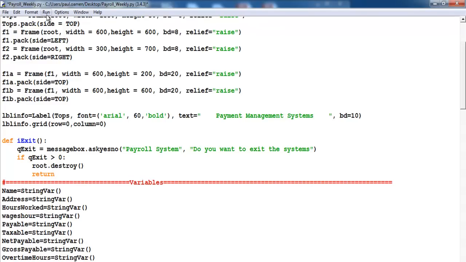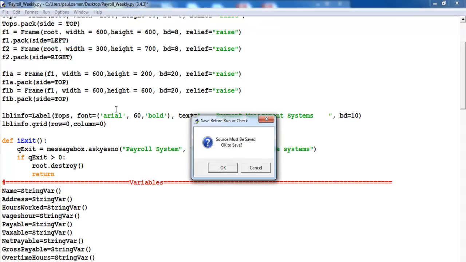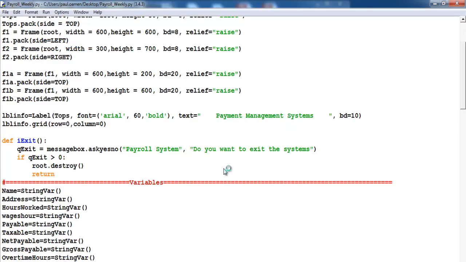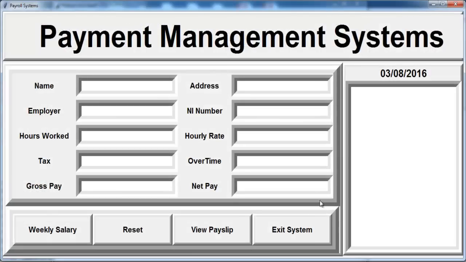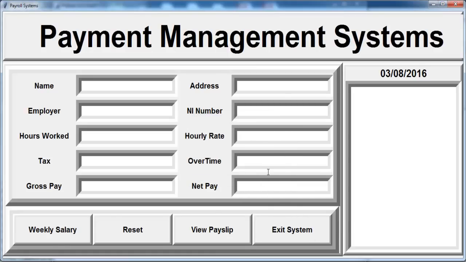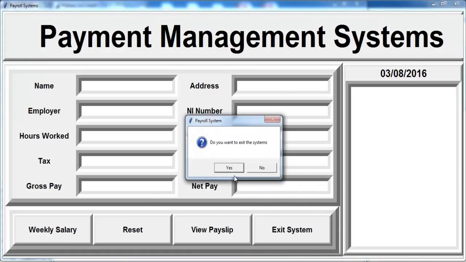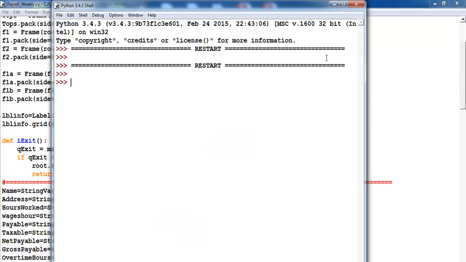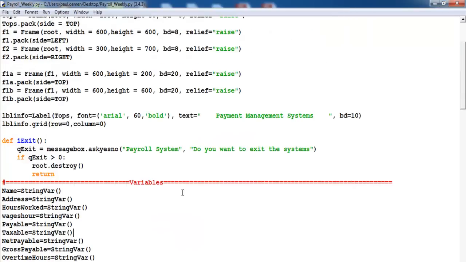So let's give that a try. Save. Let's check out the exit. That's the exit there. Click. If you click on no, you remain on the system. If you click on yes, you exit the system. So that's how the exit works.